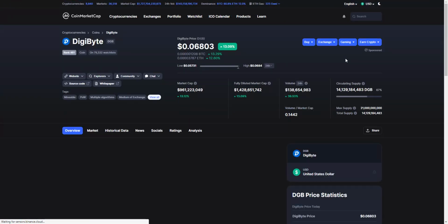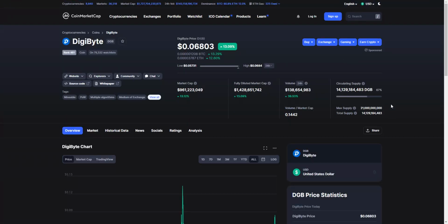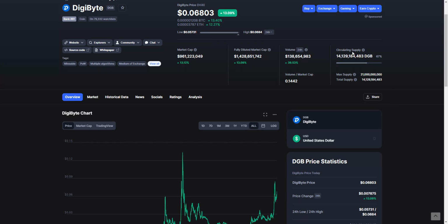We're going to take a look at this. We're going to do a little bit of math here. So roughly here, guys, with the circulating supply that we have, what we would need is a market cap above roughly, I would say about, to be safe, $15 billion. Right in that range is what it's going to take for Digibyte to get to that $1 mark. Right in that range, maybe over a little bit, but just a rough estimate.